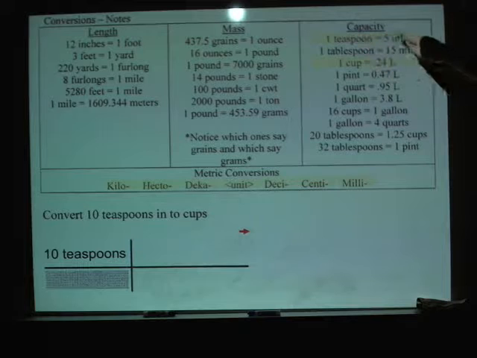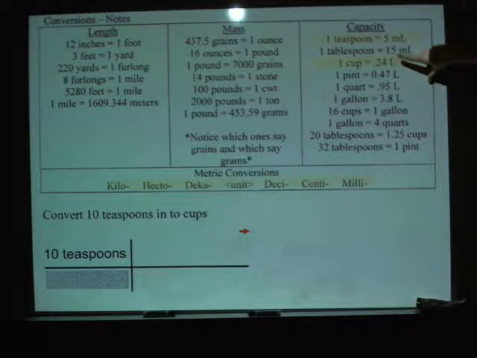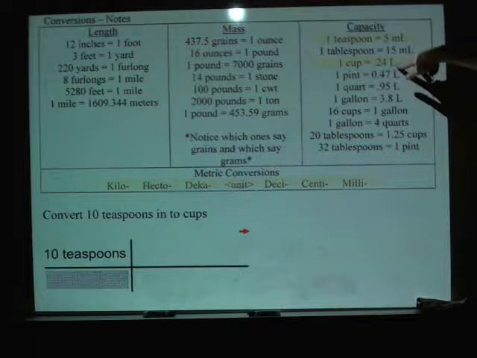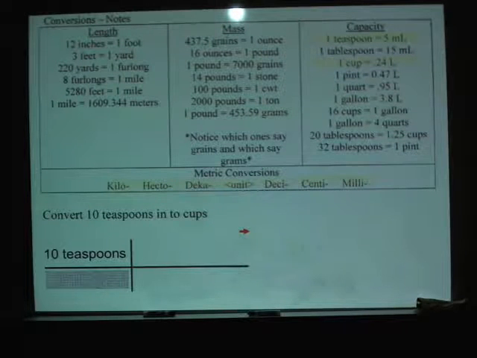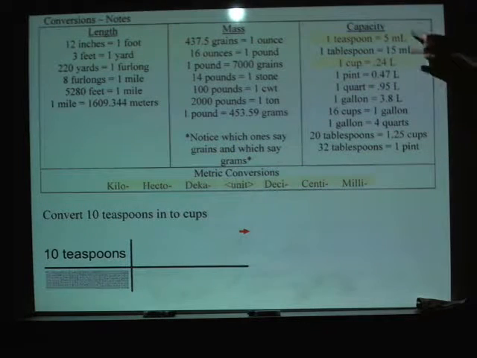I've highlighted this teaspoon into milliliters, which is great, it works, but the problem is here, I cannot get to cups using this conversion that I've highlighted because it's got liters in it. I can't do milliliters to liters because there's no direct connection there. But what I can do is use this metric conversion list. And I'm going to make it go from milliliters to liters here. And that's how I'm going to chain myself to cups.